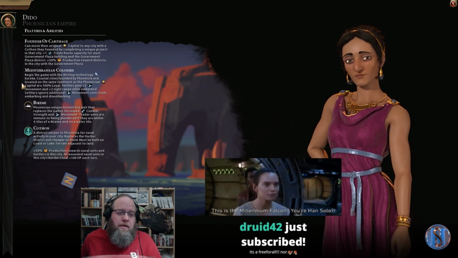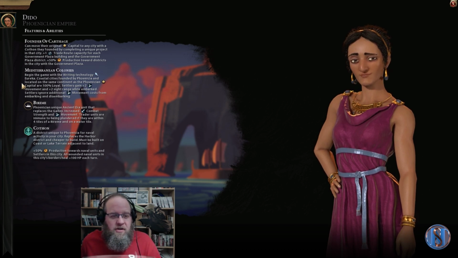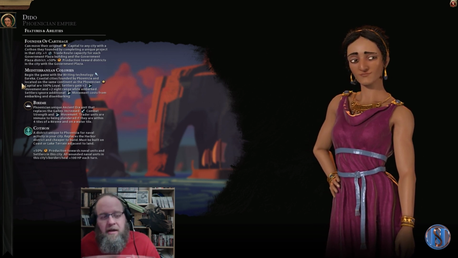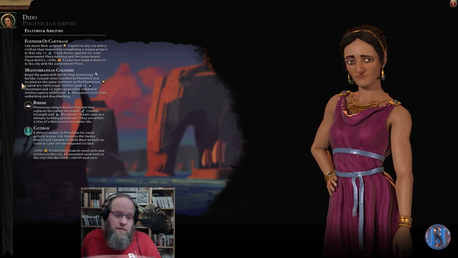So, yes, whether or not we meet another civilization, we don't need to worry about it because we have the writing technology. That's a nice little boost. Saves you some free science very early in the game. Coastal cities founded by Phoenicia and located on the same continent as the Phoenician capital are 100% loyal. That is very, very important, and hopefully we'll have a chance to take advantage of that ability at some point in this game.